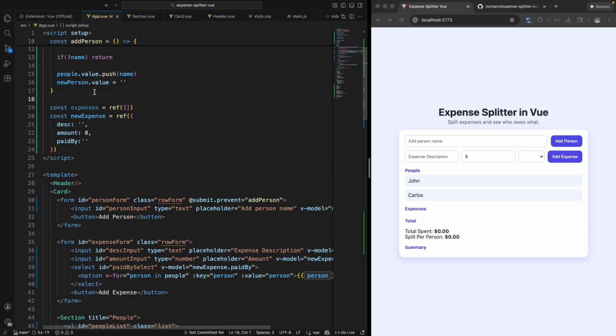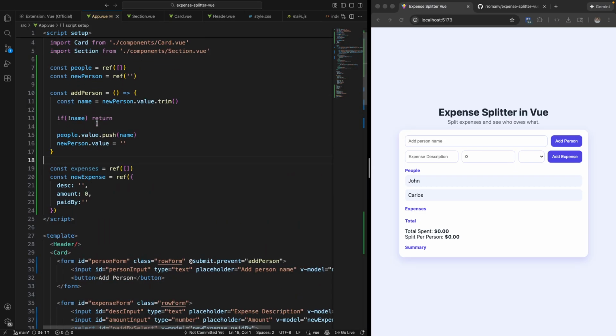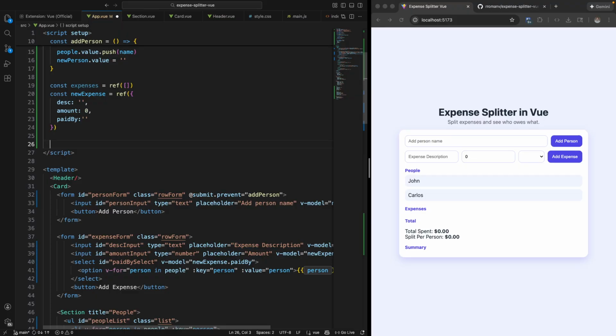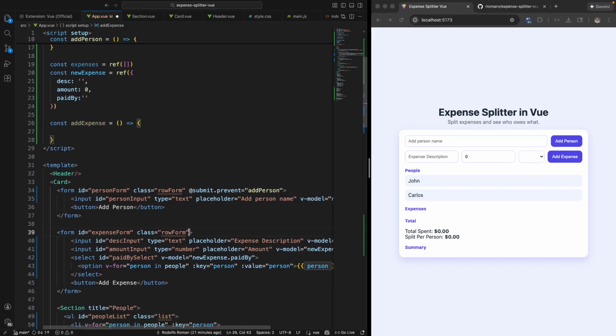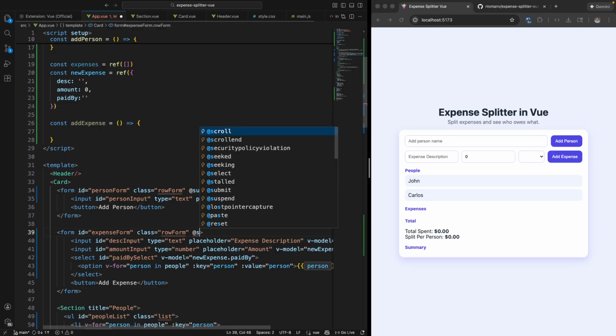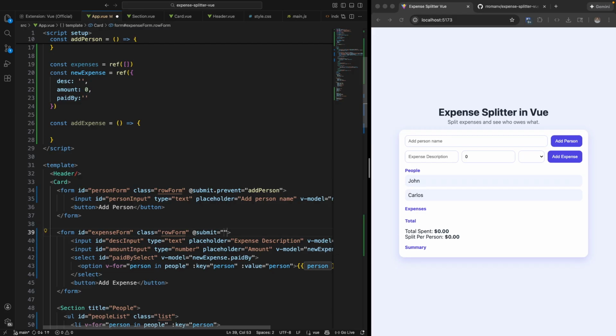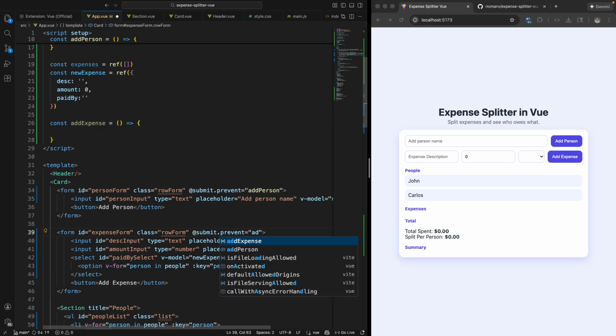So we can add another function, add expense. It doesn't require anything. I will do something. And we can say that the second form, whenever I submit, the add is like the event listener. Whenever there is a submission, and I'm telling prevent the default one, call the add expense.